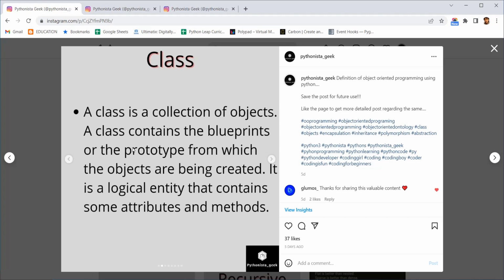So basically, collection of something together is called a class. So when we have many things together, like when we have some attributes and methods together, we are forming it as a class. So what is an attribute and method? Attributes are nothing but variables and methods are nothing but functions. When we have some functions and some variables together, we can easily form a class.